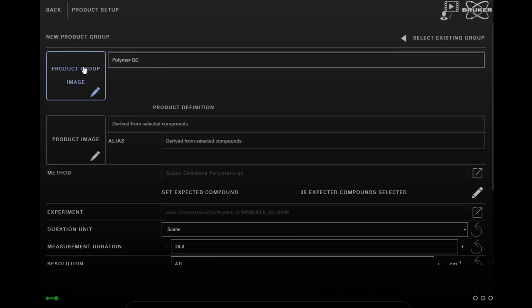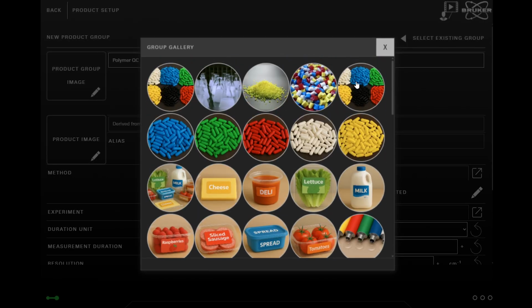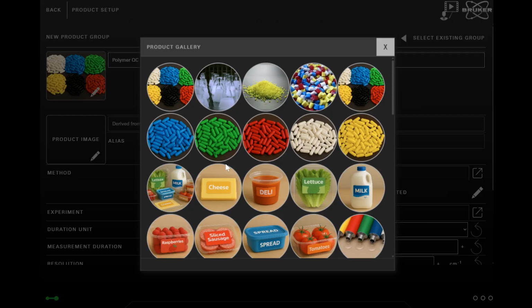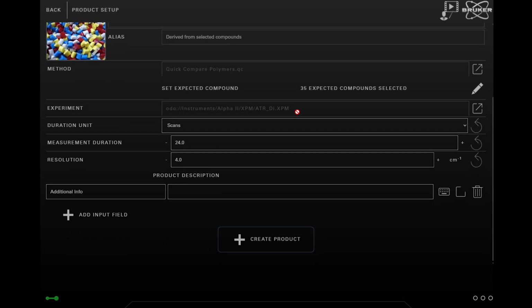Now let's define the images. When done, click on the Create Product button at the bottom.